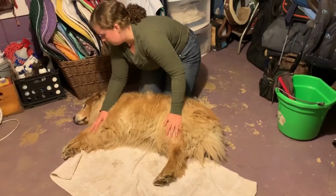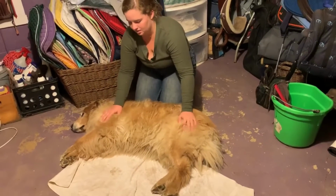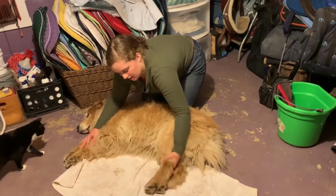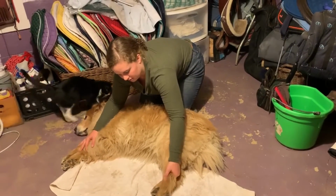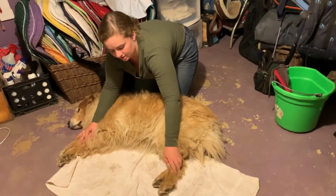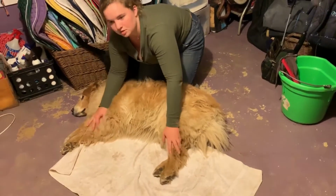Lateral recumbency means that your dog needs to be laying on its side and in a relaxed position. After the injection is complete, what you want to do is put pressure on the injection site for at least 30 seconds to avoid hematoma or blood.